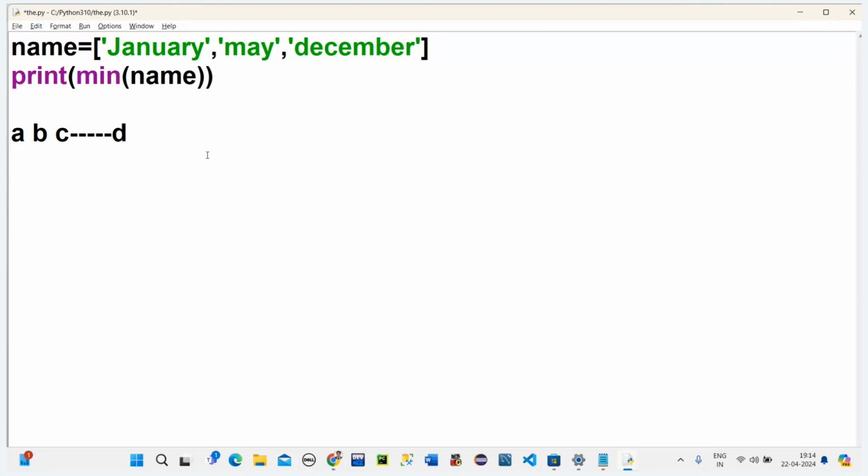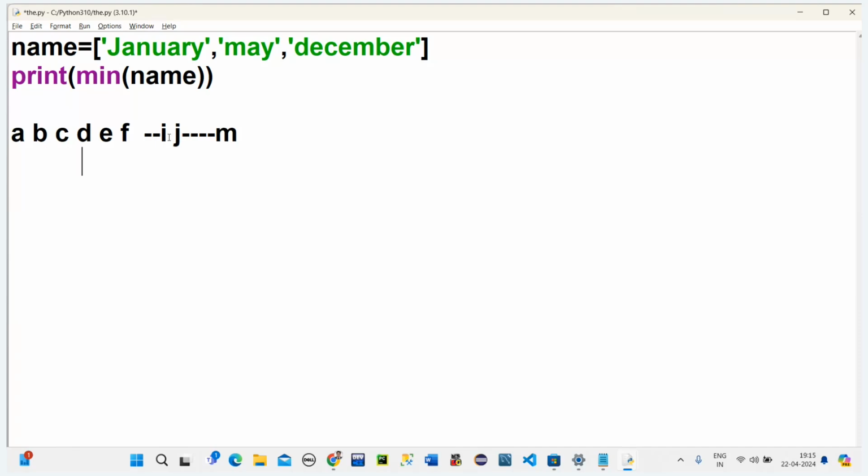A, B, C, D, E, F, G, H, I, J, K, L, M, N. So M will be coming somewhat after, and before that J will be there, right? I and J. So now in this, which one is coming first?